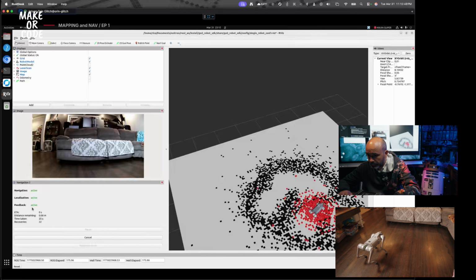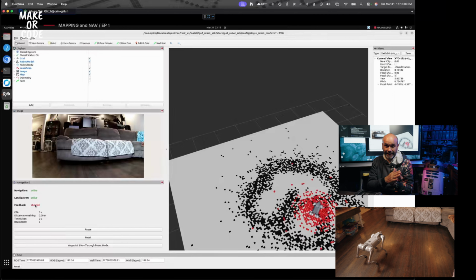and then eventually it aborts. So I'm not an expert at this yet, so this is what I'm trying to figure out, and this is where I'm at right now. I've created the map, saved through RViz, and now I'm trying to utilize that map and say, go to a position on that map. And again, I think the reason why I'm not getting great results is because the map that I saved isn't great. So why isn't this map good?